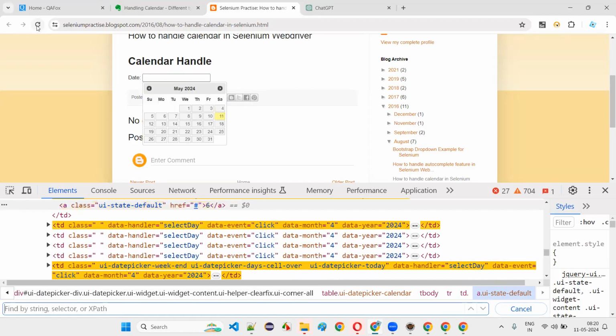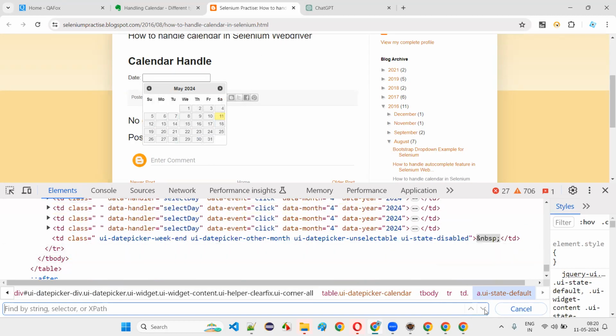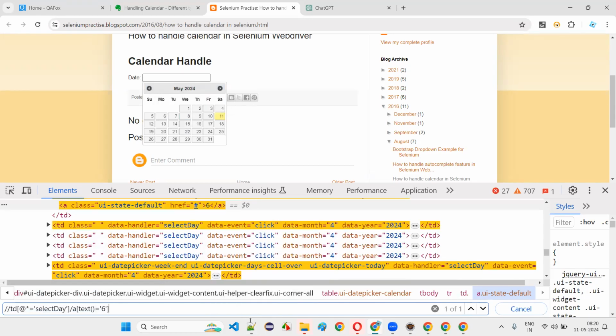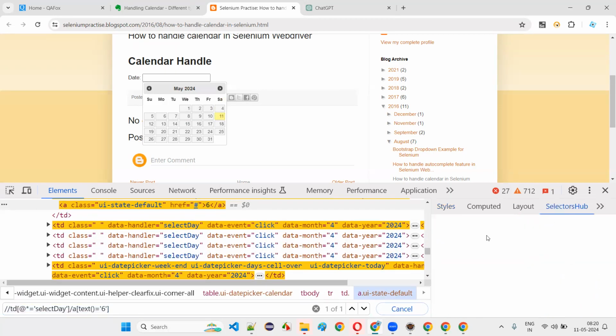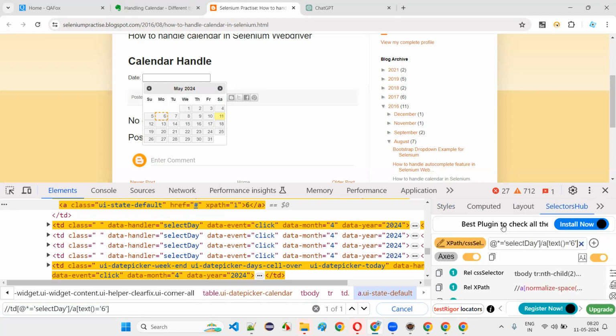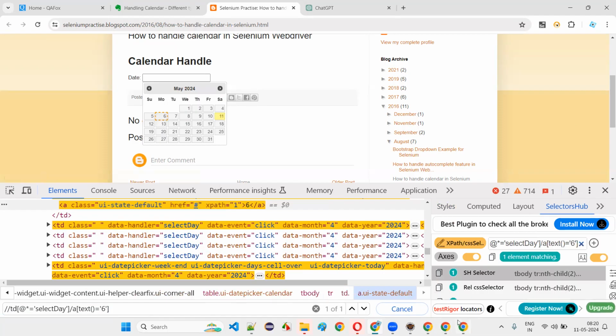Control X, refresh the page once, or don't do anything. Selecting the previous stuff actually. Only one element, but it's giving like that. That's okay. You see, clearly selector hub is highlighting the 6. That means it's getting located.